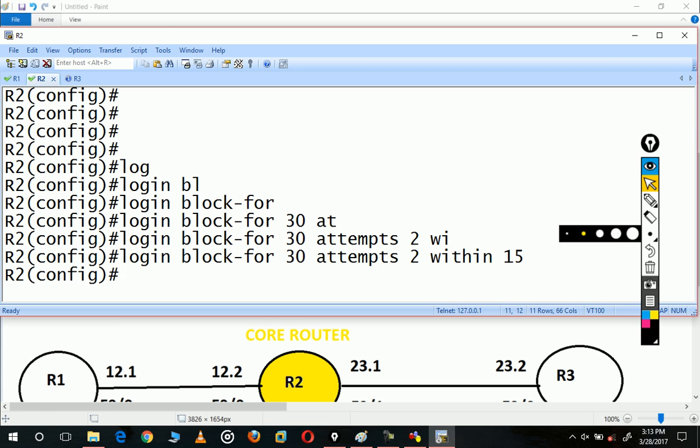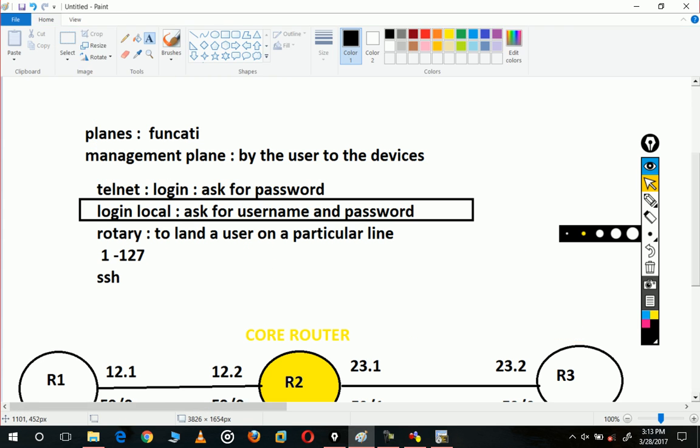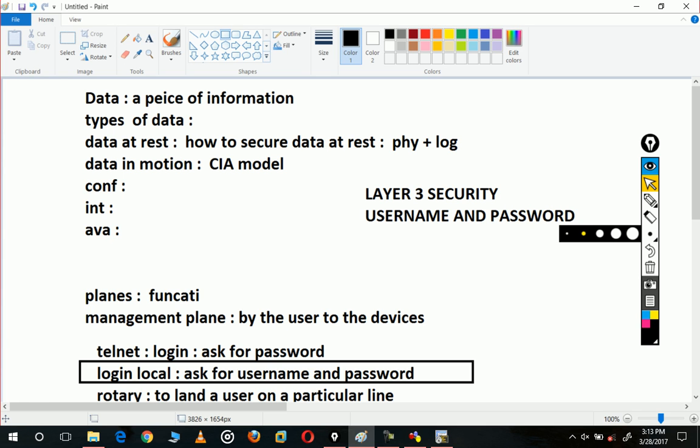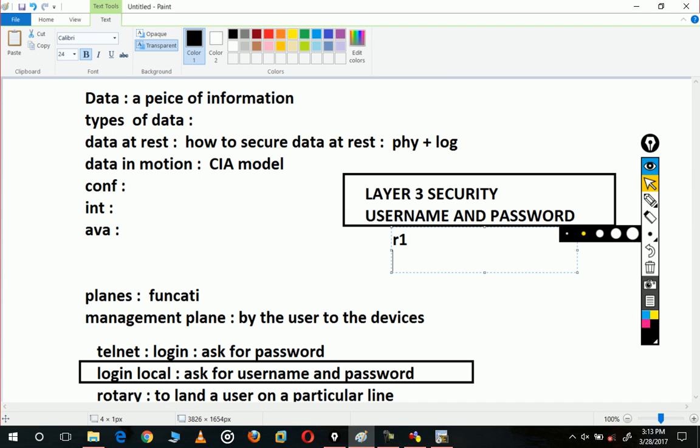This is relevant in the case of layer 3 security, because this task is a part of layer 3. So whenever you move to the layer 3 security section, and whatever routers are specified in L3 like R1, R2, R7, whatever, you have to make sure you type the right username and the password in the first attempt.